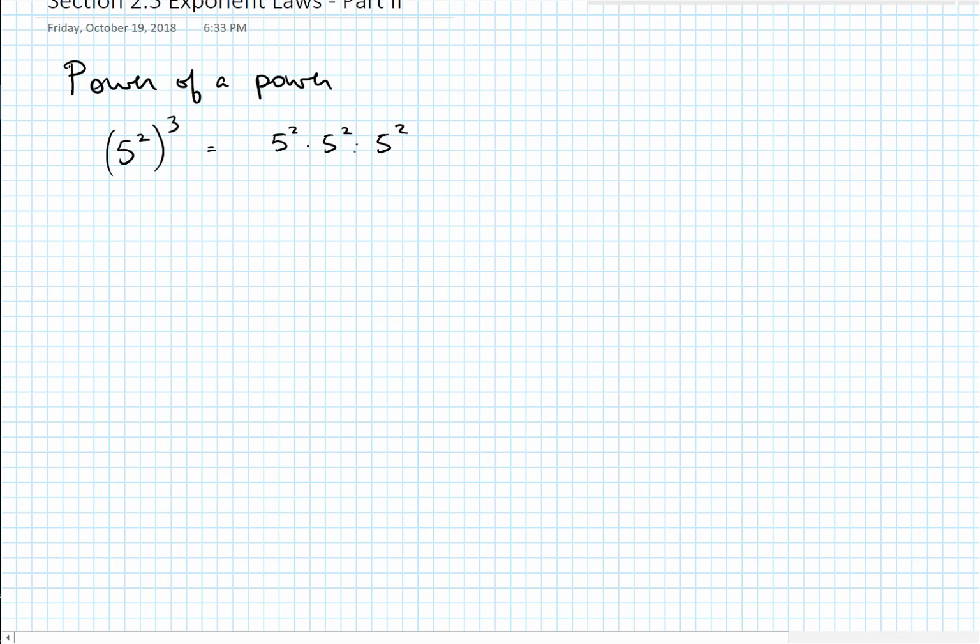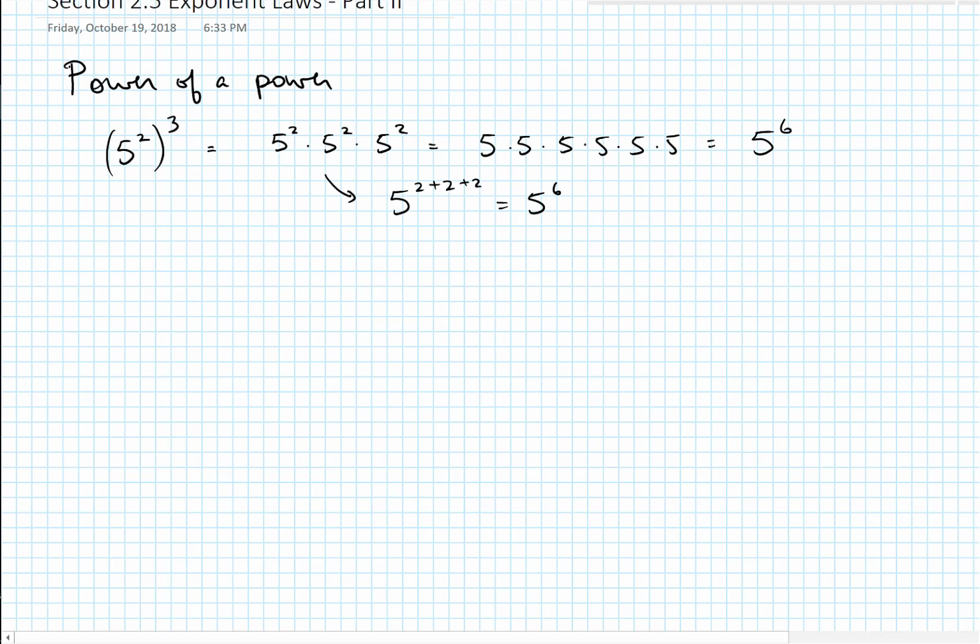If we multiply all these, we can look at it a couple different ways. One way is just to expand 5 squared, which is 5 times 5, and 5 times 5, and 5 times 5. And we're multiplying all of these things together. And there are clearly 6 of them. And using exponential notation, we would write that as 5 to the power 6. Alternatively, we could have used the rule we just learned, which is we can add exponents when we have the same base. And so from here, we could have gone to 5 to the 2 plus 2 plus 2, which is 5 to the power 6. So either way we do it, we end up with 5 to the power 6.